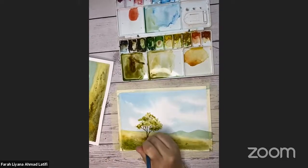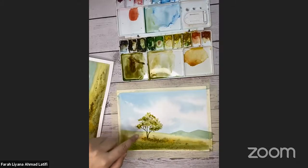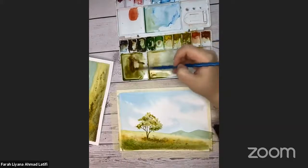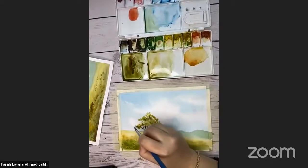Okay, so tambahkan sikit kat sini. So now you have done yang buat sini. So tambah pokok ni tak detail lagi. So we can add some details to that pokok. And we're almost done. Okay, sketch lagi. Siap dah. Almost done. Okay, put some detail to that pokok.